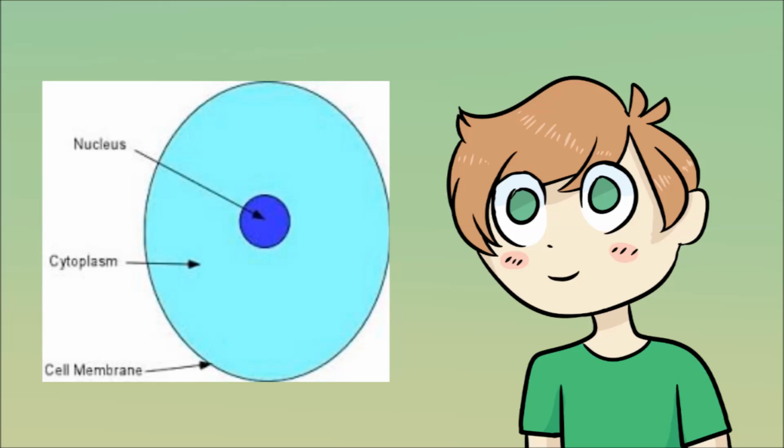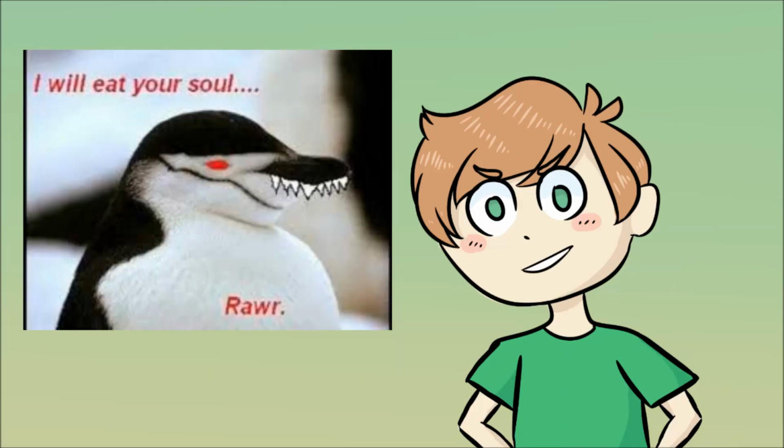The cytoplasm. This is the big ocean of opportunity found in plant and animal cells that all of the tiny organelles swim around in. Everything inside the cell is held together with this stuff. Without the cytoplasm, there would only be the nucleus, I think. I added that, I think, because I'm not sure about anything in this project. Anyway, which is like having a brain without a body. You just wiggle around and think a little. You can't fight off them evil penguins without the cytoplasm.